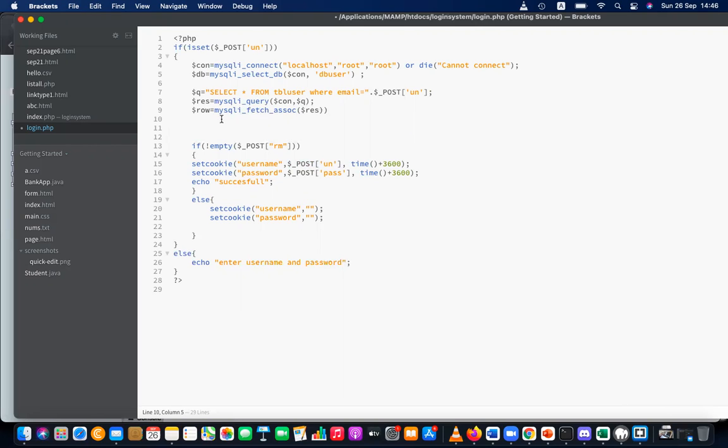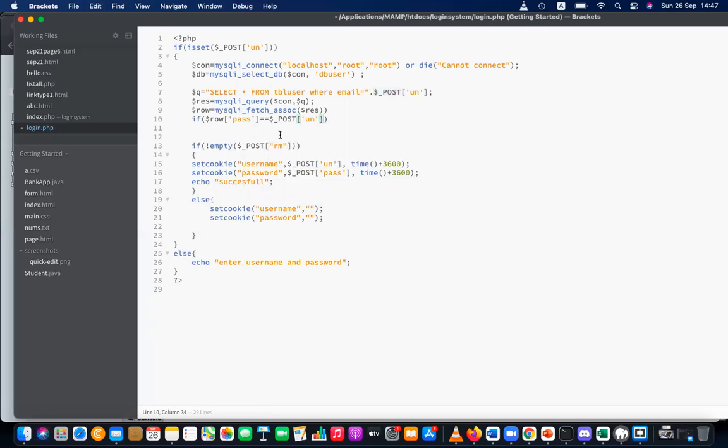Then you can check if the pass is equal to the given password, $_POST password.